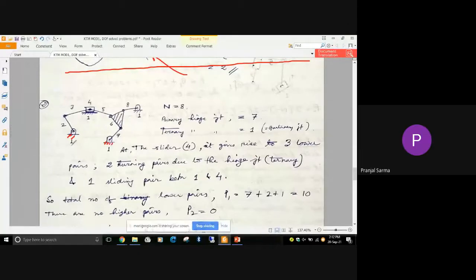Yes, these are fixed links. So we have to give them the same number. Generally, we start with the fixed link. So this is also number one. This is also number one. And now sequentially, we should be able to find out all the different kinds of links over there.